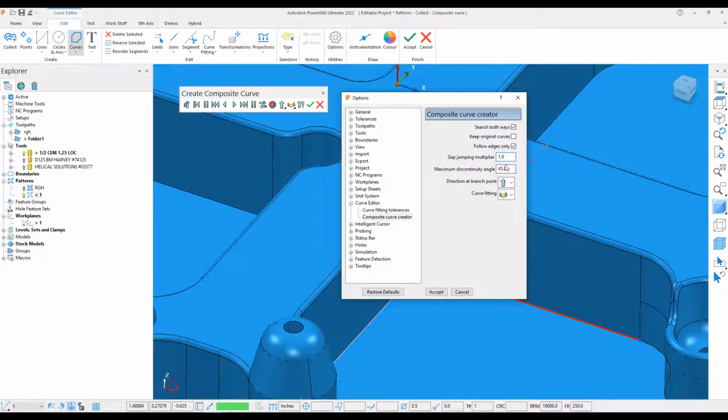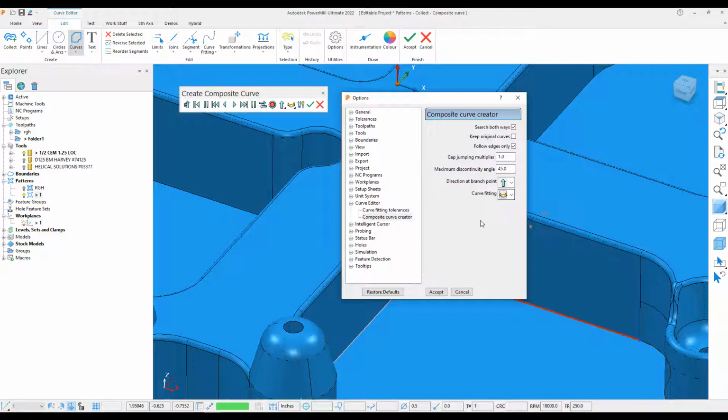The important things we see here are gap jumping tolerance. That's where it sees minor gaps within the surface connections and decides that it can run along those lines or edges automatically. Then maximum angular discontinuity. Basically what we're looking at here is where it flows across the surfaces at an angle. Currently, with our defaults set the way they are, our fitting, which is our edge extraction type, is set to embedded curve.